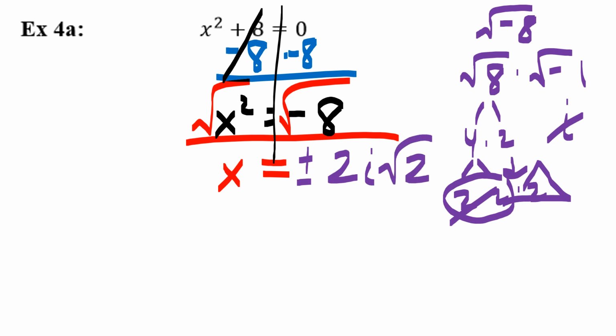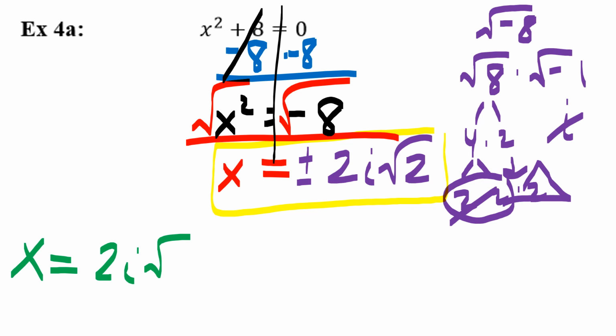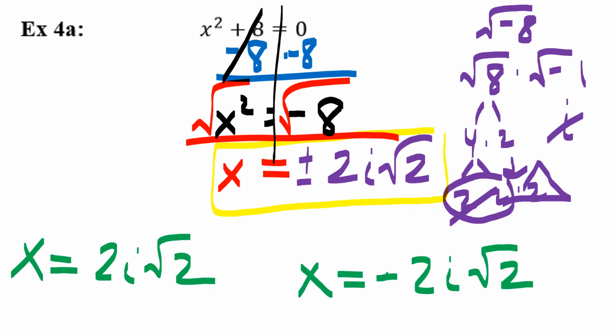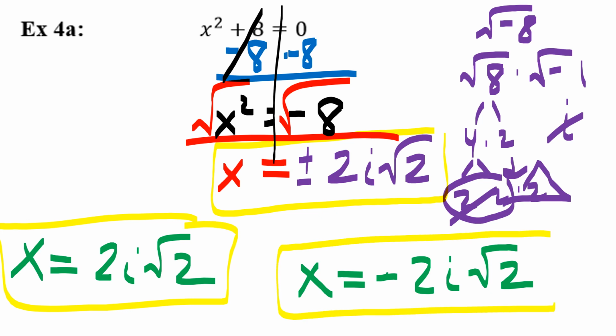So this is an example where we don't have a perfect square, where we can't just take everything out, where it's not necessarily a prime number underneath the radical either, so something does come out, but not everything. And we saw this on a previous key concept when we were working with the radicals. So again, there's your two answers if you want to separate them to make it a little bit more obvious to understand. We have x equals 2i square root of 2, and then we have x equals negative 2i square root of 2. Again, that's just if you want to separate them to make it a little bit more obvious what the two solutions are.